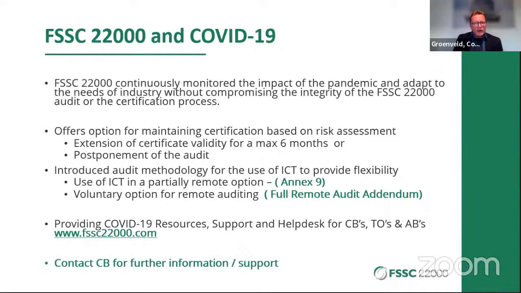We have published a number of documents. I cannot go through them in detail in this presentation, but you can find them on our website. We have two options. One option is the partly remote auditing. We really believe that that is the best approach, and it also works in practice. There are now more than 1,000 remote audits that have been conducted, and we monitor that, of course, very carefully. That is a partly remote audit that is allowed every time, so not only in the pandemic.